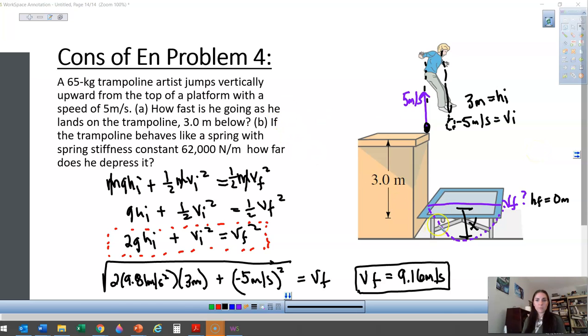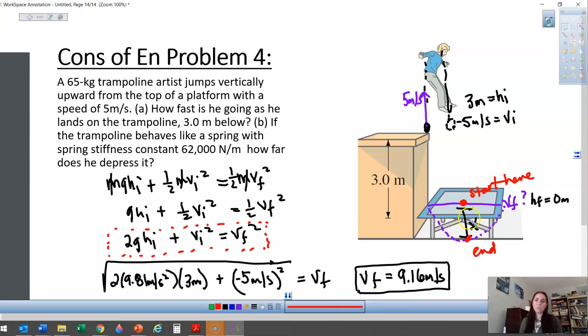Part B. How much does this compress? So this is fun because you have options on how to solve this. You can start where I ended and solve it here, or you can start up here and skip all that part and go right to here, because we're looking at the energy transfer of this. So I'm going to start here. For part B, I'm going to start from where I ended. So start here. That's because I already have that number. And of course end here.